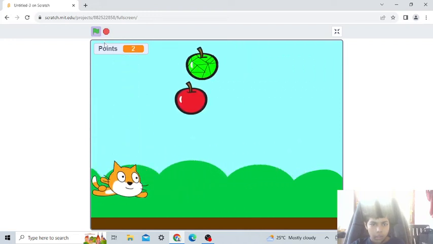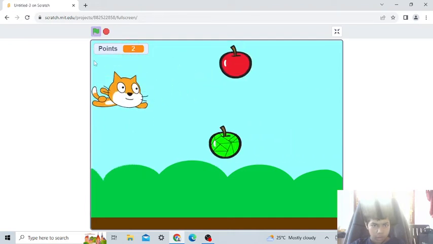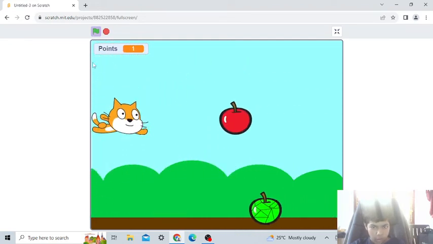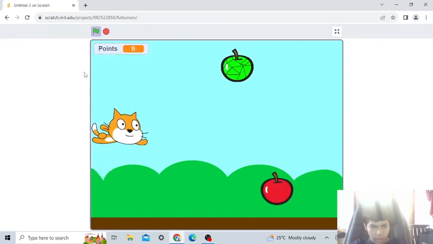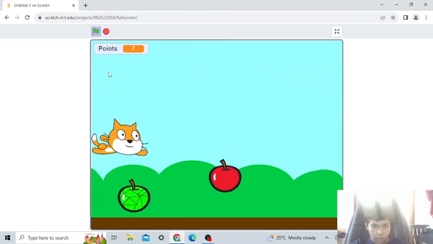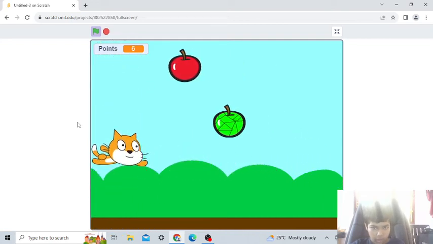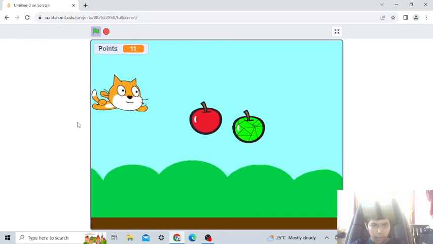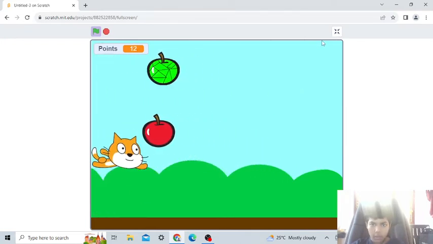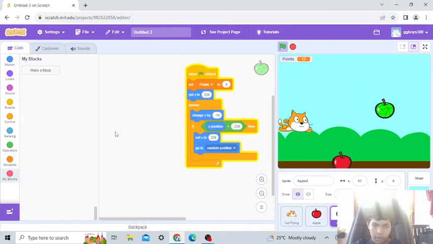Now we need to connect that, and if we go there, it goes too. It's super fun and it's super fast. The apples are going crazy. Okay, so you can play this game forever and ever, and it only gets harder. And let's just add the high score, and that will be the game. Get it?